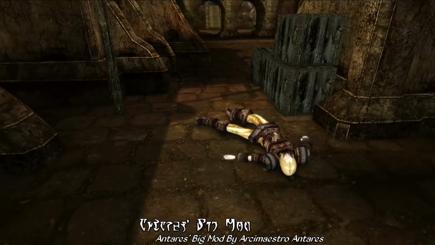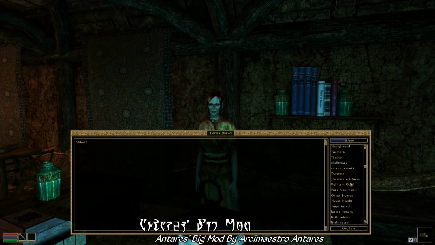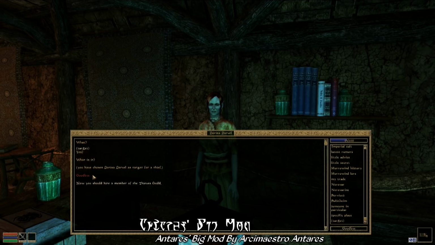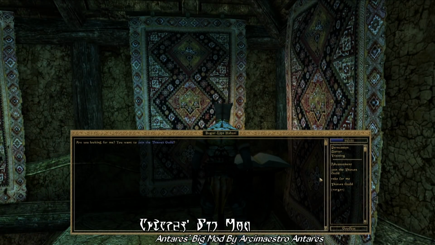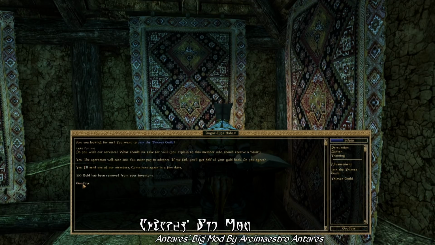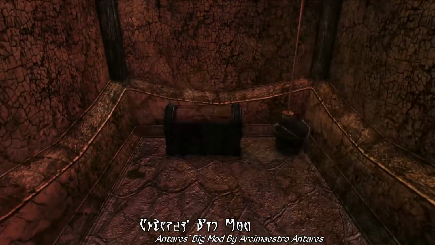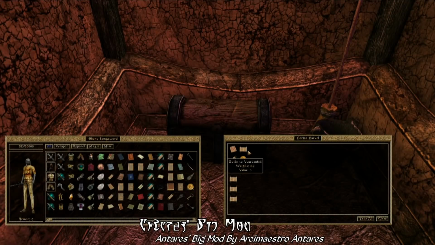And once you give someone the contract, just wait a day, and the NPC you want dead will show up dead. And on a similar note, you can go to the Thieves Guild and hire them to steal from a specific NPC, and again you'll just have to wait a day, but once the job is complete, you'll find a bunch of random stolen goods in a chest down in the cellar here that you can just loot. And these stolen goods depend largely on the class of the NPC that you've targeted, so they may be a bit more valuable, or they may just be common items, depending on just who you've targeted.